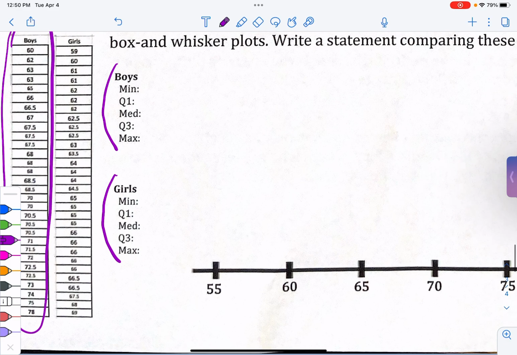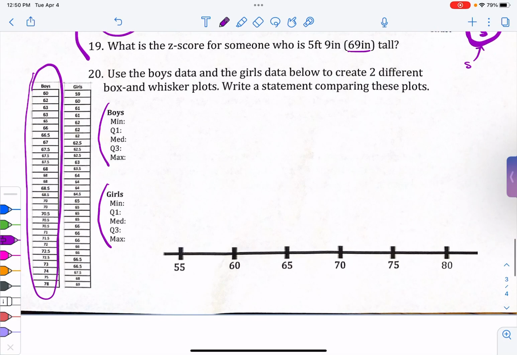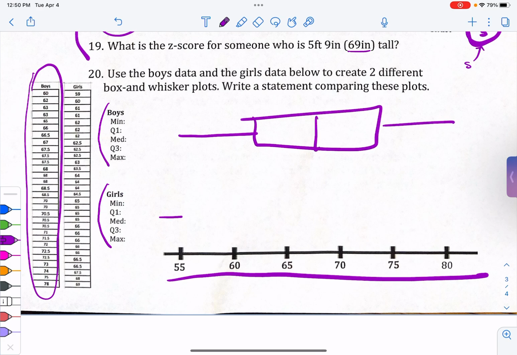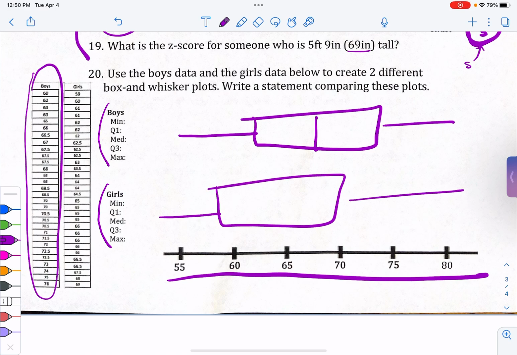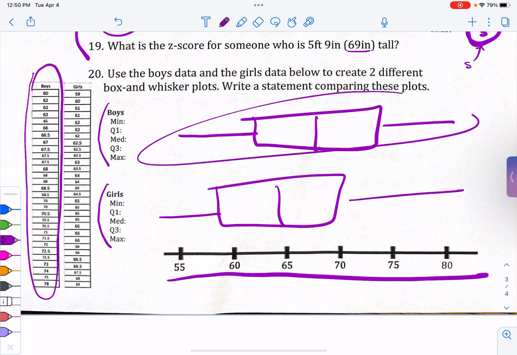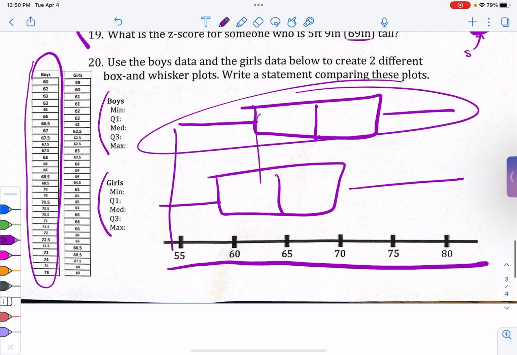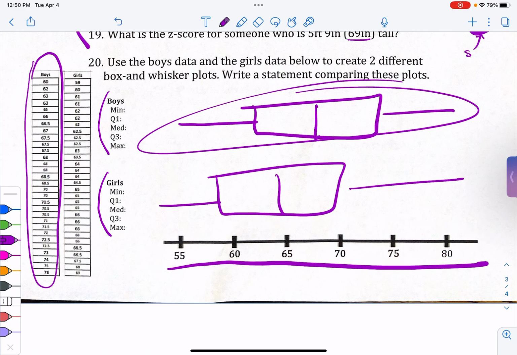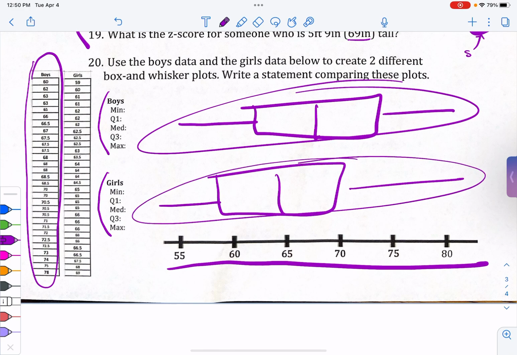And then we're going to put our box and whisker plot on here. I went ahead and put your little ruler down at the bottom. For the boys, put his box and whisker plot. Don't draw this yet. You'll have to draw him exactly. And then girls, whatever the girls look like, I don't know. But you'll put one box and whisker plot here using this as your ruler, according to those units. Put your box and whisker plot there, put your box and whisker plot there.